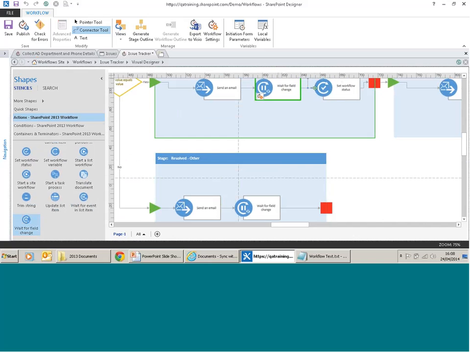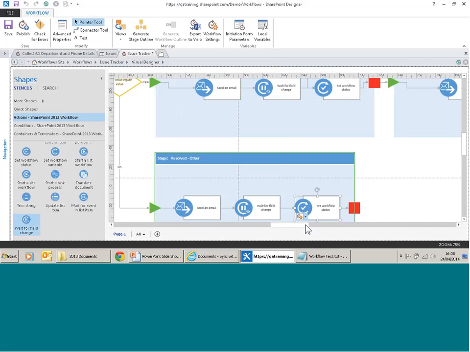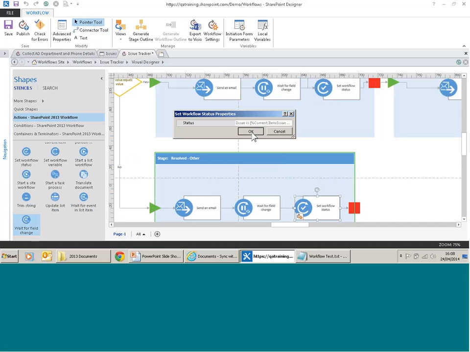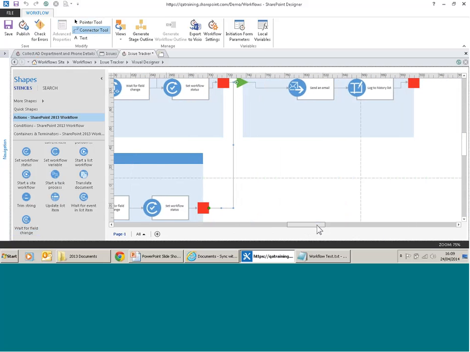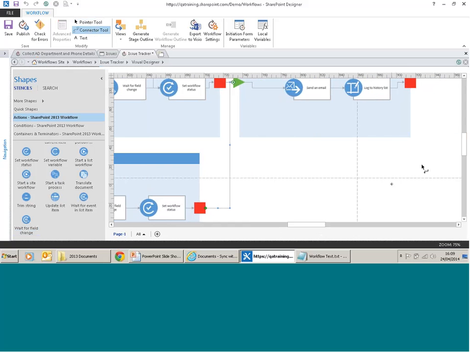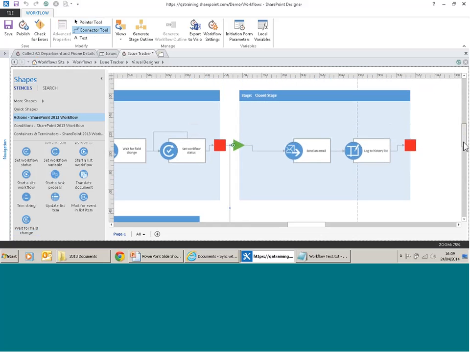Up the top here, there's two features to the Visio thing. There's the connector tool, which I've currently got on, which does actually mean I end up connecting shapes to shapes forever and ever. Or I can get a pointer tool, which allows me to do things like drag and drop. So what I'm going to do is pick this particular item. I'm using control, and I'm dragging and dropping it into the bottom. So I've literally copied that particular item to again pick up the fact I've talked about where the issue status happens to be. Final bit for this, I'm going to go back to my connector tool, and link that to my final shape. So my stage for my resolved other now links itself to that close stage. So this set of actions here have been reused in two particular places inside my workflow.